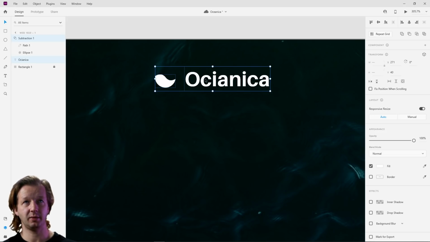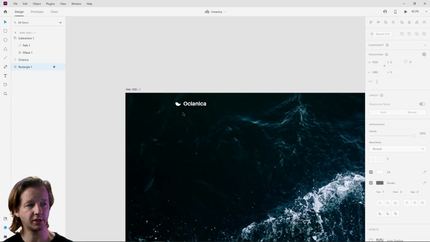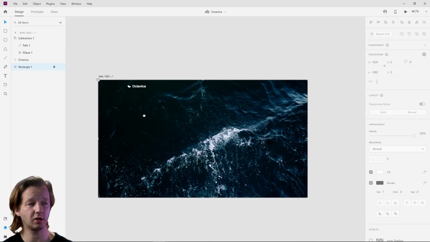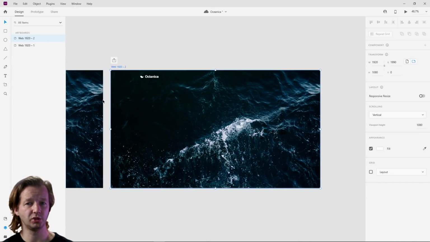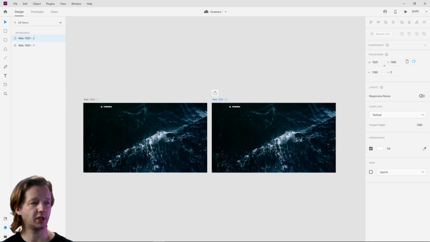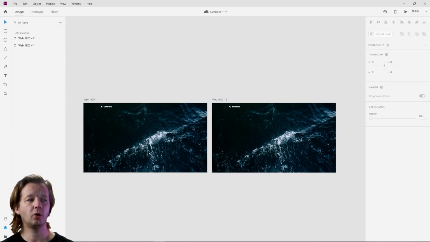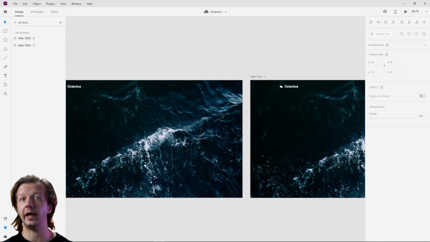Same thing, it's the same concept as in Figma and other design apps, but a component is simply a reusable element that you create, and it has a number of advantages. And I'm going to demonstrate exactly what I'm talking about right here. So I'm going to duplicate this, hit Control D, and that duplicates the artboard. So now we have two of them, right? Now a logo is something that shows up on every screen of your UI, correct?